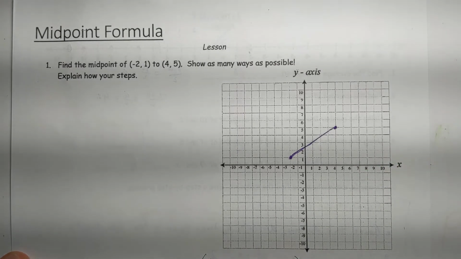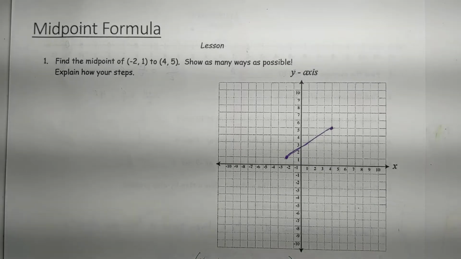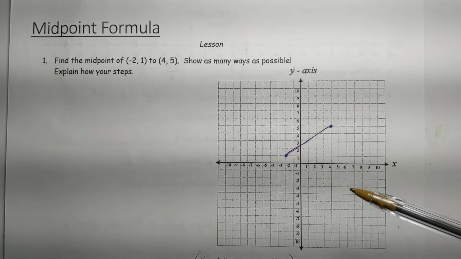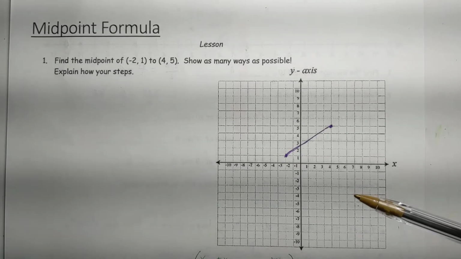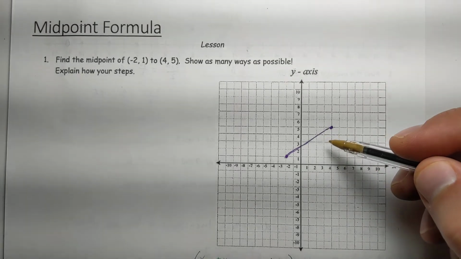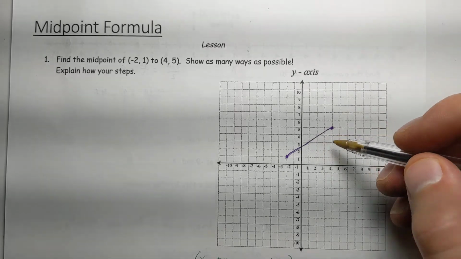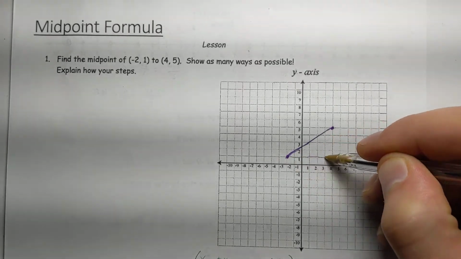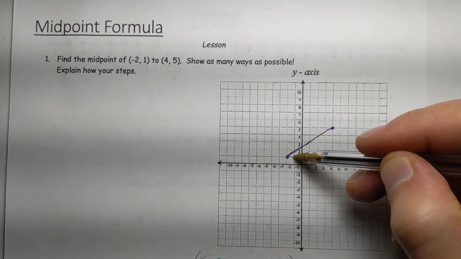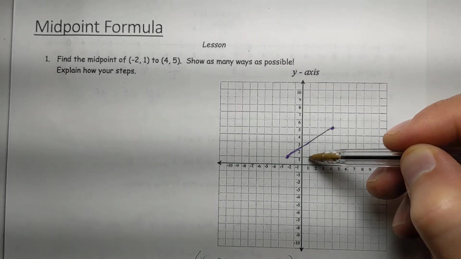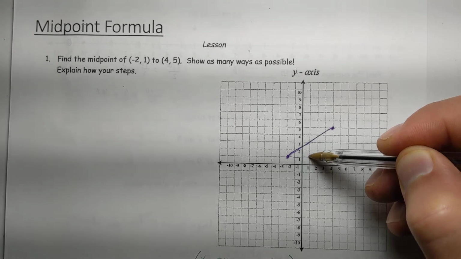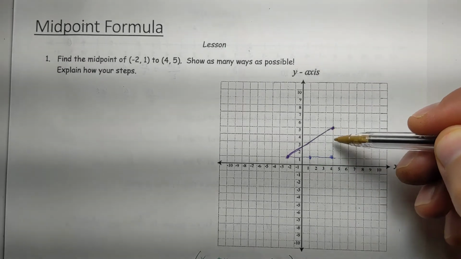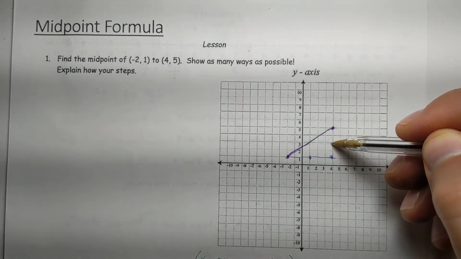Well, there's several different methods we could do here. We could measure. I could get out a ruler and actually just measure how far over this is. That's one way we could do this. Another thing we could do here is use something like what I did on the other side. In reviewing, remember how I had to find the midpoint between like -2 and 4? I would count how many over it would be. 1, 2, 3, 4, 5, 6. And 6 divided by 2 is 3, and I'd go halfway. And if it was 1, 2, 3, 4 here, half of 4 is 2, and so I'd go right there. And so that would be the middle of these two.